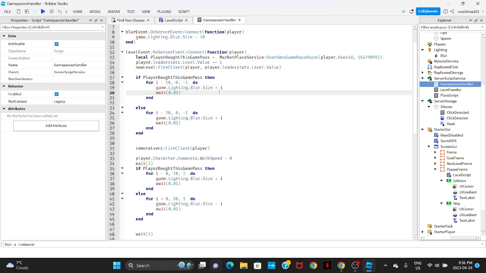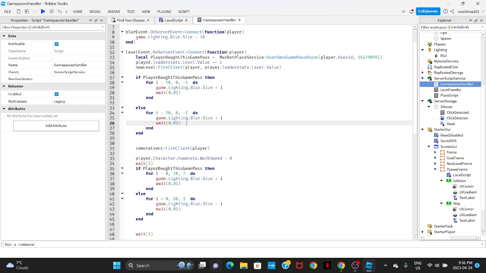And we're just setting the blur strength to I. So initially it's 10, and it's going to go 9, 8 at every 0.01 seconds. And if he didn't buy this Game Pass, then we want to go from 20, because they have a strength of 20. So we just go from 20, so 19, 18 until 0, and we wait 0.01.